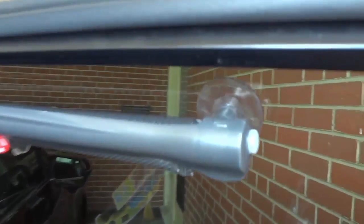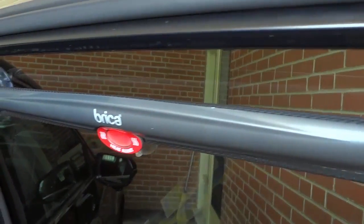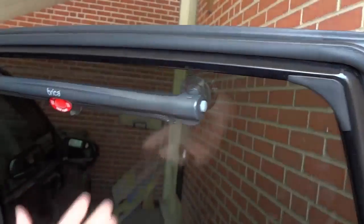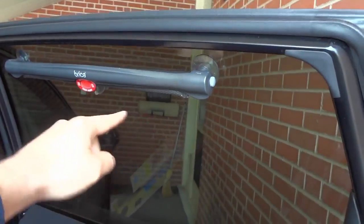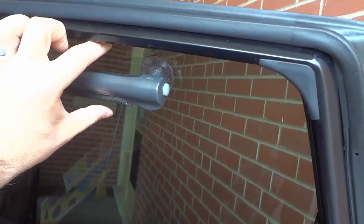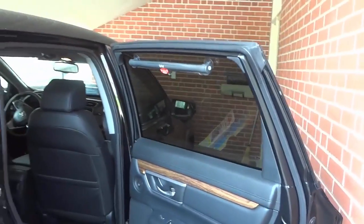The design of the sun safety shade is absolutely awesome in my opinion. It is a very simple design, very sleek. And the cool thing is that since it's mounted at the top and retracts all the way up, when it's retracted you can actually roll the window down. I can technically roll this window down up until about here — this part would be at the bottom — so I can roll it down significantly. This is the only part of the window that would be exposed, which is really, really good in my opinion.